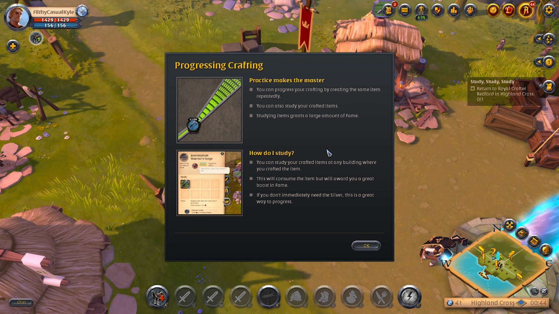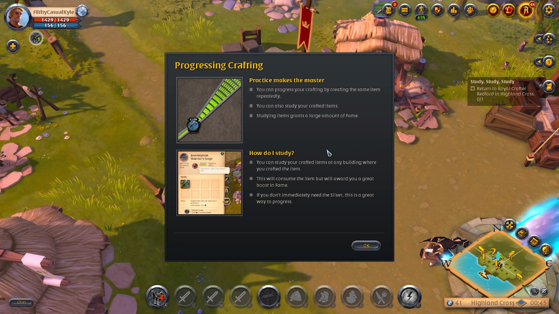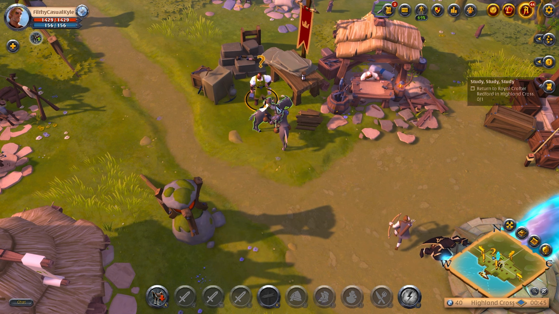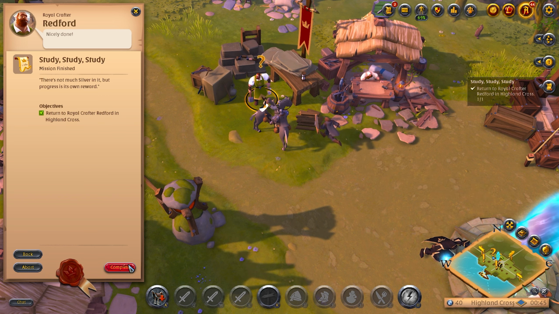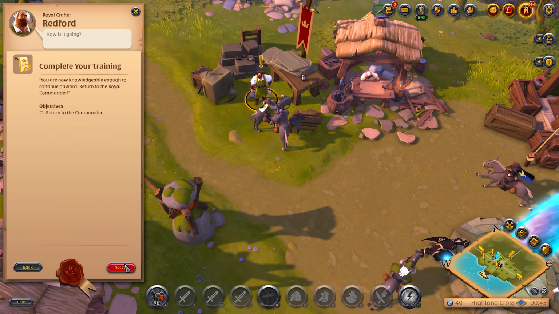How do I study? You can study your crafted items at any building where you crafted the item. This will consume the item, but will reward you with a great boost in fame. If you don't immediately need the silver, this is a great way to progress. Okay. So I can... Oh, he just wants me to talk to him now. There's not much silver in it, but progress is its own reward. Got it. Okay, return to the commander.